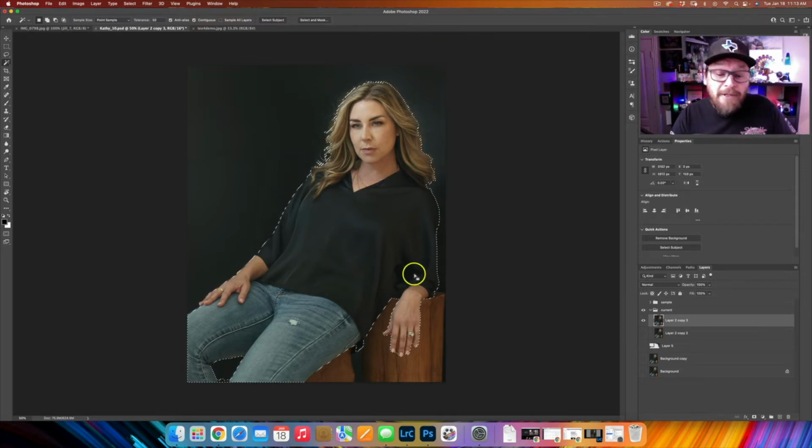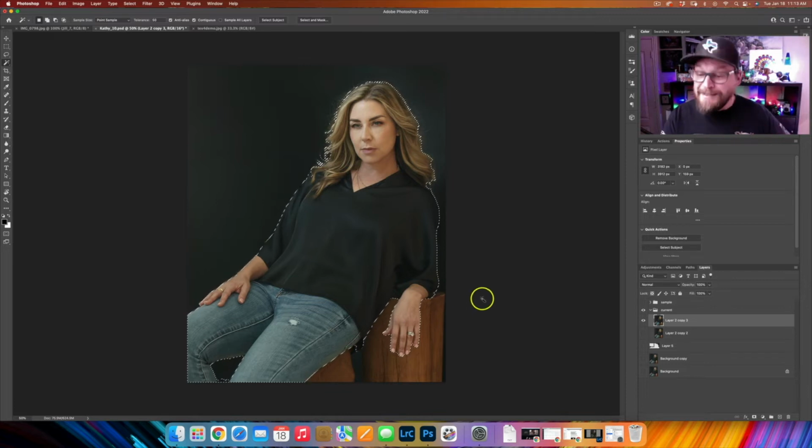And so that's pretty good. I'm really kind of happy with that. Right down here, we could go in here and knock this out, but I'm not too concerned about it. I'm just going to go ahead and leave it and then come back here. I'm going to leave the hairs. I'm really good with just this right here.